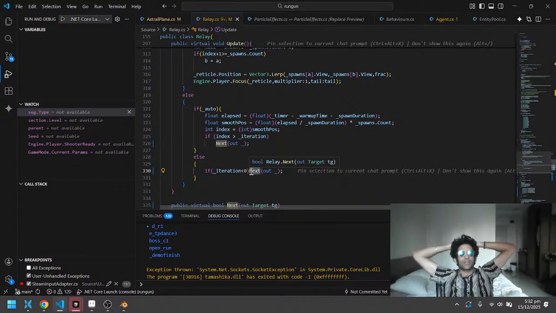Should we just have the targets being managed at the relay level? No, because the relay is not taking into account if it's still active, right? So it doesn't maintain a list of targets. Should we just not do it then?